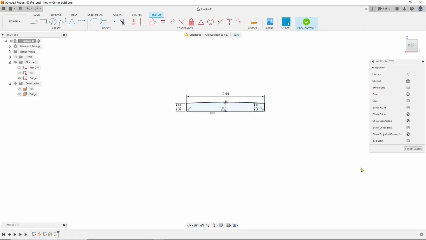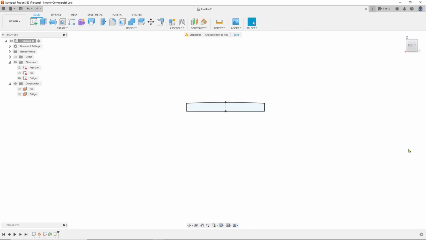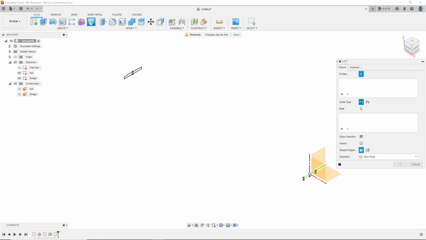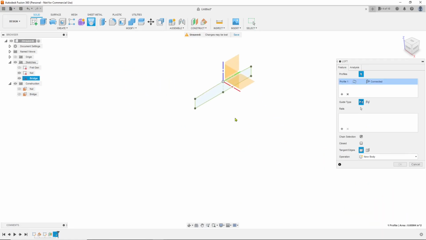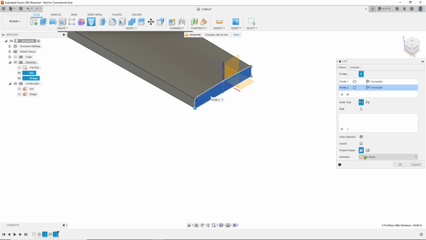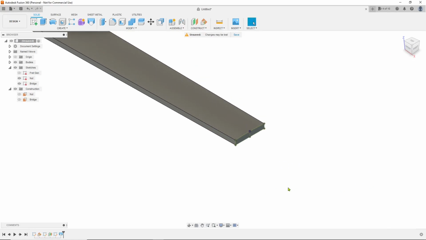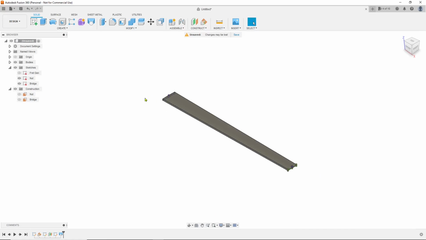And just so it's not confusing, or hopefully not as confusing, I'm going to go ahead and finish that sketch, and I'm going to turn this nut back on. I'm going to go to the home perspective view, and I'm going to go ahead and do a loft right here with this tool. Make sure there's nothing in here. If there's anything in here at all, go ahead and highlight it and hit the X to get rid of it. And we're going to loft from this profile to this front profile. Make sure it says new body and click OK. So there's our fretboard proper.